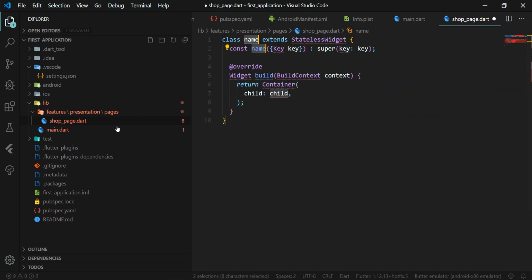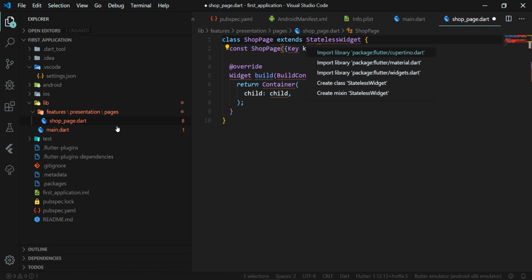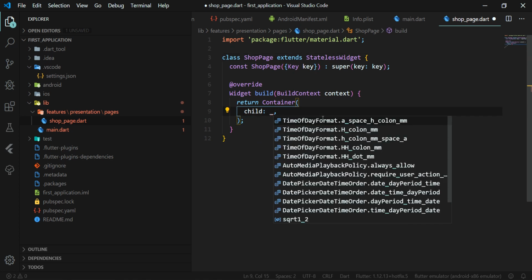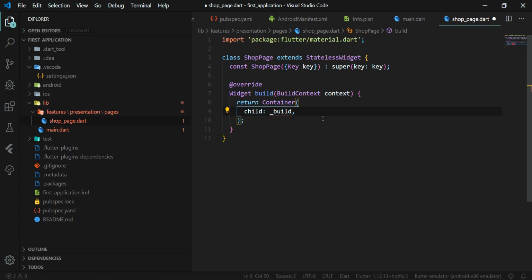It will be a widget which will extend again the StatelessWidget, and it has a constructor and the build method that returns another widget which is a Container right now, and it can have a child, and that will be our WebView. First, we need to import StatelessWidget from the Material Design package. And then we will create a method to build the WebView widget. By using an underscore, you can define private methods in Flutter. So we create an underscore buildWebView method which returns a WebView.